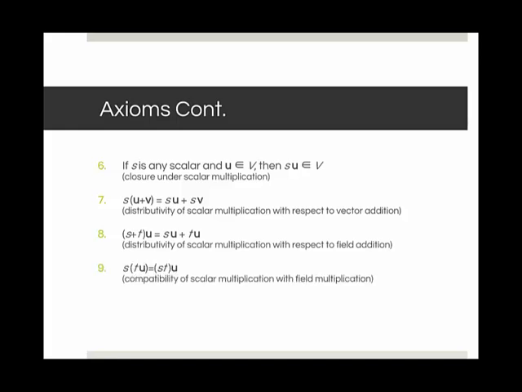We're going to need scalar multiplication to distribute with respect to field addition. So if I have a quantity of scalars times a vector, that is going to be equal to a scalar times a vector plus a scalar times a vector. We're going to need scalar multiplication to be compatible with field multiplication. So if I have a scalar times a quantity of a scalar times a vector, that's going to be equal to, if I were to take those two scalars, multiply them, and then use scalar multiplication on the vector. And lastly, we are going to need an identity element for scalar multiplication. If all 10 of these axioms are satisfied under the two operations for V, you have a vector space V over the field F.